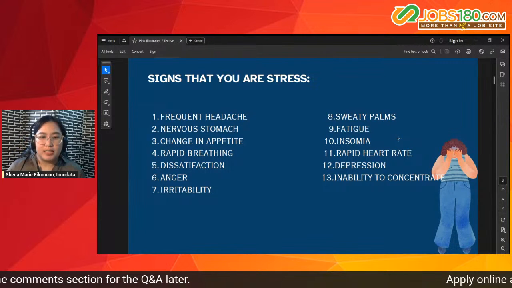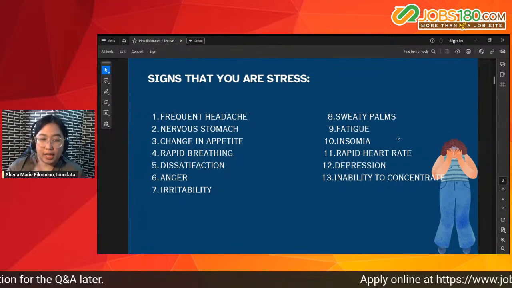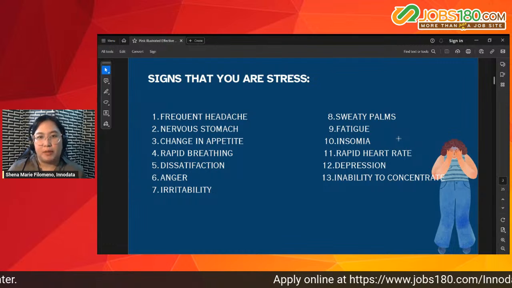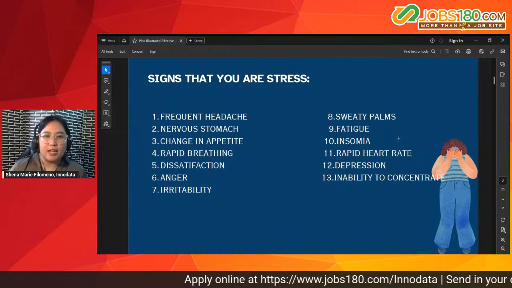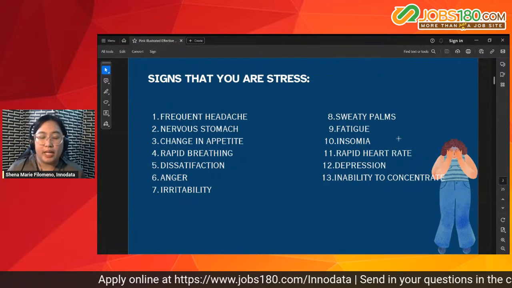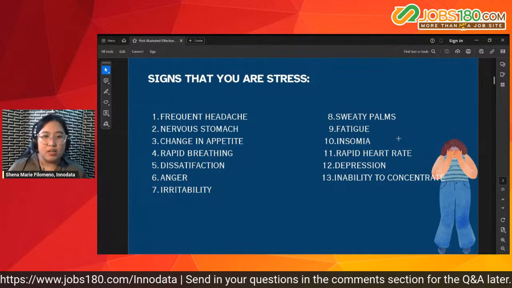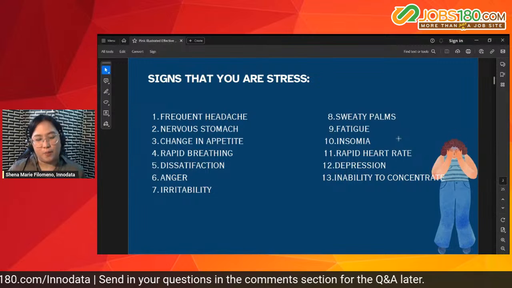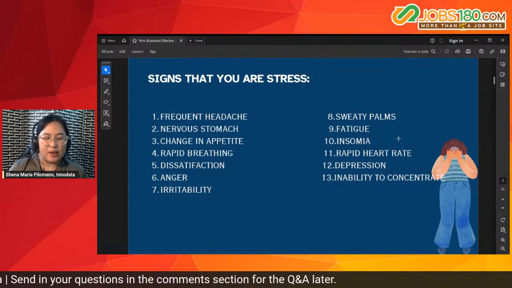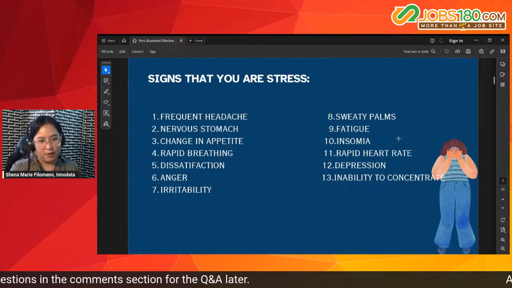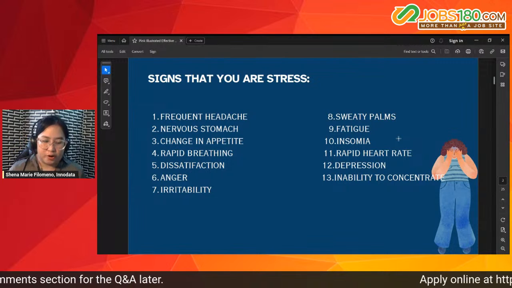And then the next one is anger. And then the seventh one is irritability. So, kung before, jolly tayo, we get along well with other people. Dahil nga stress tayo, there is some tendency na mabilis na tayong magalit. Naiirita na tayo kahit sa kaliit-liit na bagay. Okay, which is not normal.